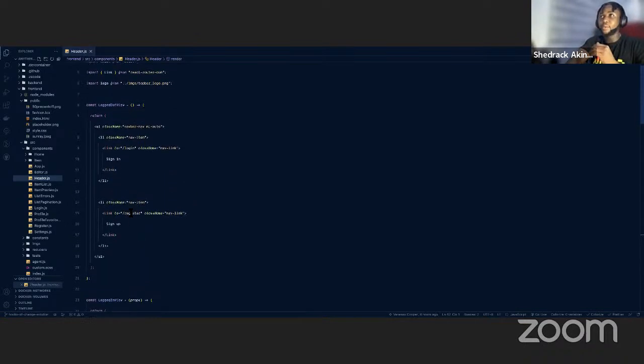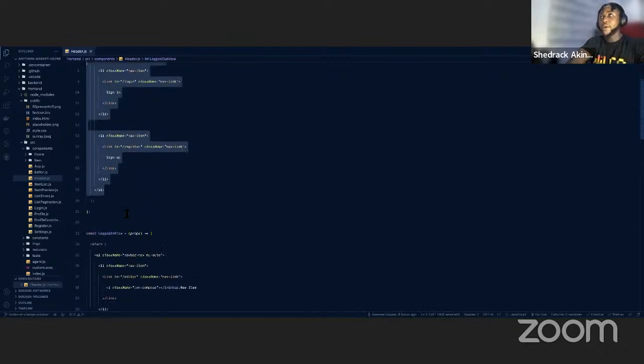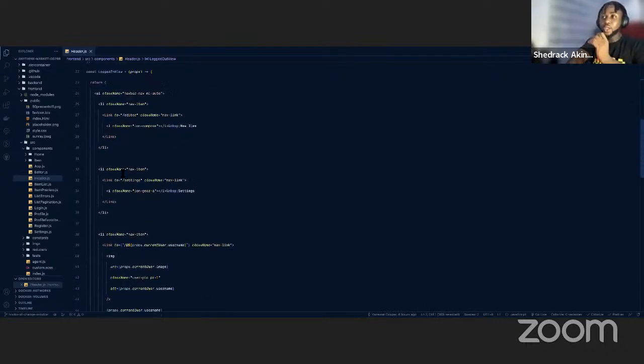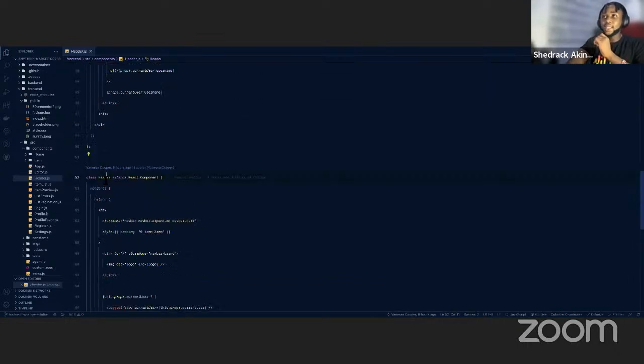For example, this is an example of a functional component. You can see that it only renders UI here without React hooks. Now, this is also one, but this is not the component we need to change. The component we are changing is this component here, right? The class component called Header. Now, this is going to be pretty straightforward and very easy to do.